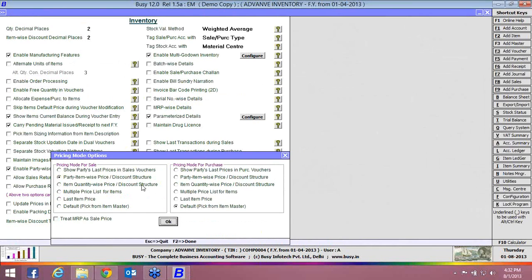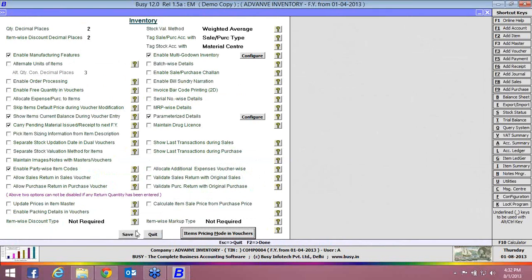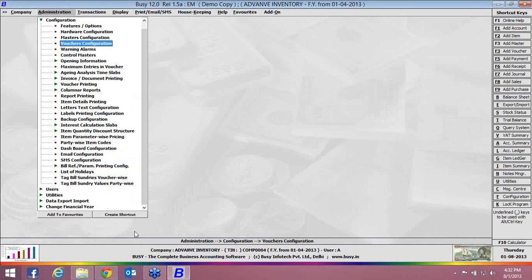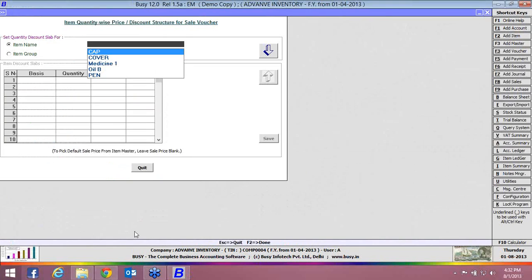Next is the item quantity wise price discount structure. In the configuration here, this structure can be defined like this.